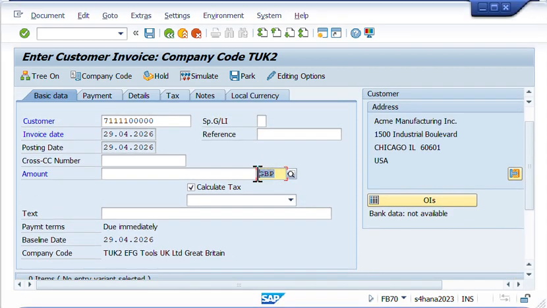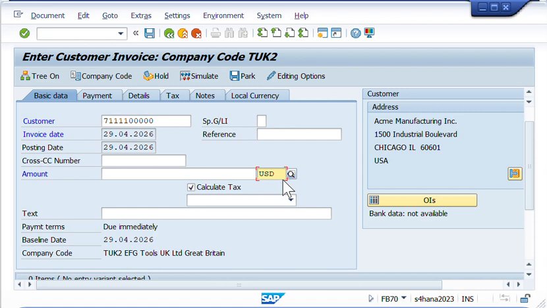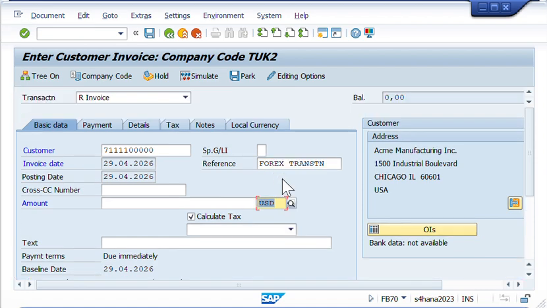and let's put in here USD. We have USD. Hit enter and once I hit enter, our substitution for the text Forex trans TN is already there.